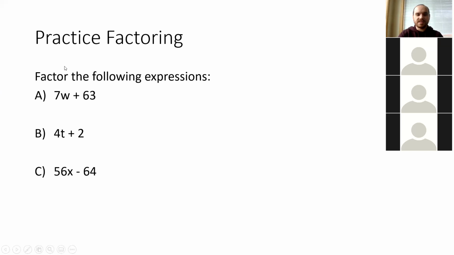But in order to leave, you need to solve these first. So see if you can do that. If you can't, then ask questions, because that means you're not getting something. But apparently everybody's tired today.